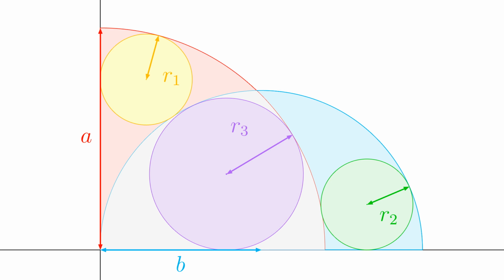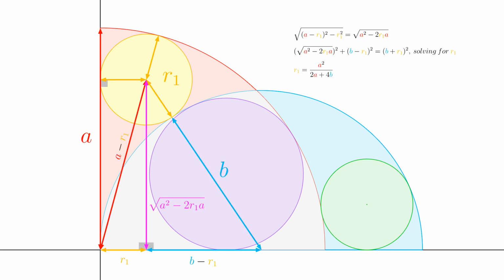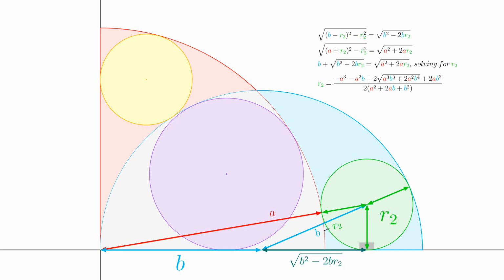To begin, we set B to the unit value 1. This makes calculation easier. We can think of being able to scale, or alter, A, in order to discover a value where both R1 and R2 become equal. We can calculate a value for R1, which is a function of A and B. Using the Pythagorean theorem, it is possible to combine expressions in A and B, and then solve for R1, to arrive at a formula. We can do the same for R2.